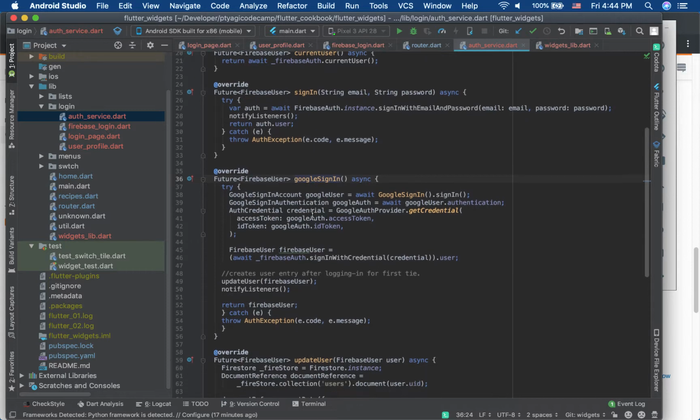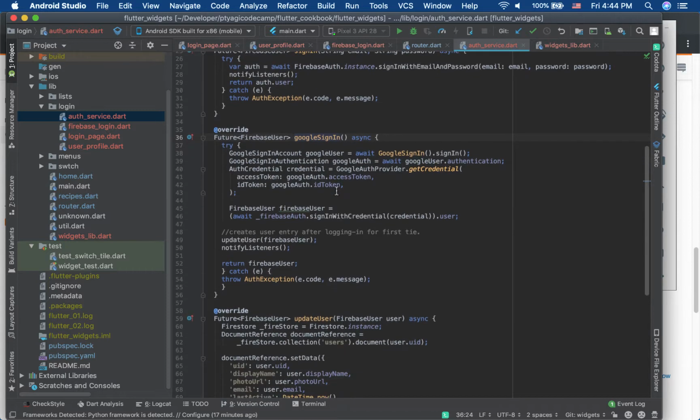And here is my Google sign-in. The Google sign-in API has changed slightly, but it's pretty much the same. So you have to get a Google sign-in, we have to get a Google user, then we have to get a Google Auth, like authentication, and then auth credentials using the access token and the ID token.